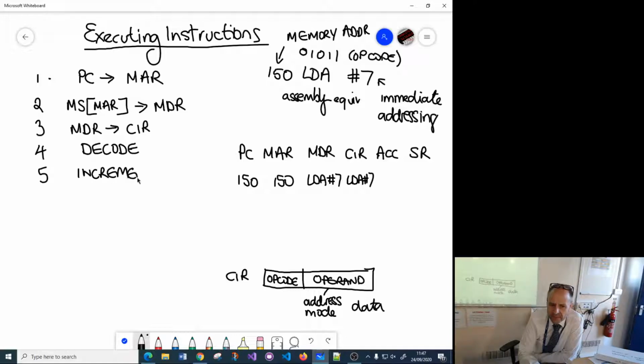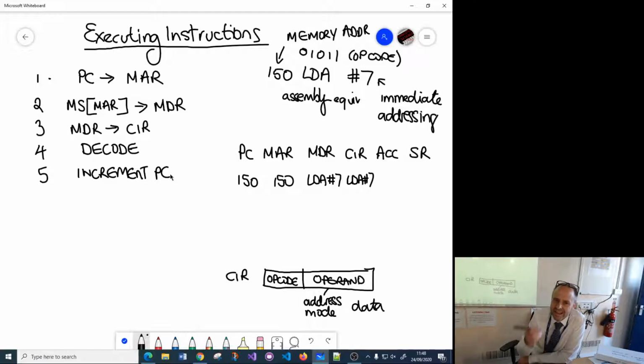That can be a special addition unit that's dedicated to that, or it can be just kick the PC onto the data bus in the CPU, go to the ALU and add 1, do an increment and then send it back. But we increment the PC. You mustn't increment the PC at the start because you don't know anything about the PC's new value. Okay, so we do that, and so we've done the fetch and the decode stage. Now we can do the execute.